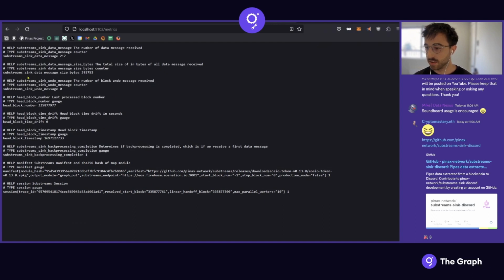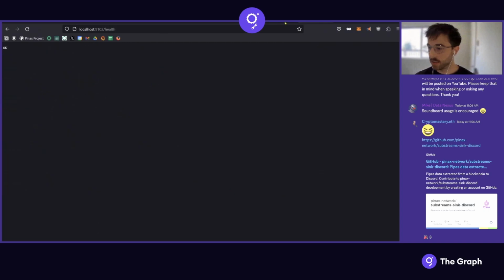These are coming from the HTTP server that we mentioned earlier in the index.ts code. So these are the basic metrics we provide: the session trace ID, the module hash, the manifest, the head block timestamp, head block time drift, head block number. And now I'm going to show you the health check.